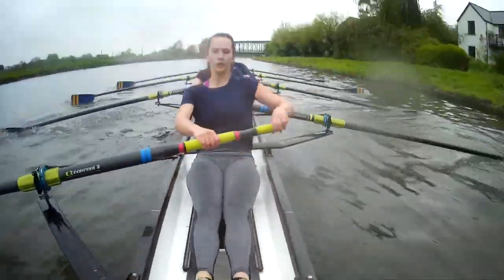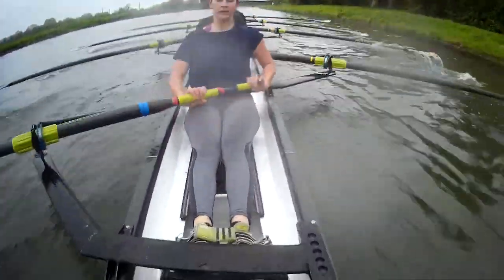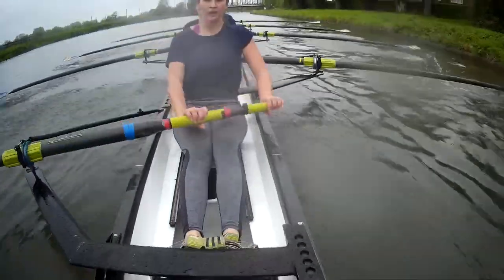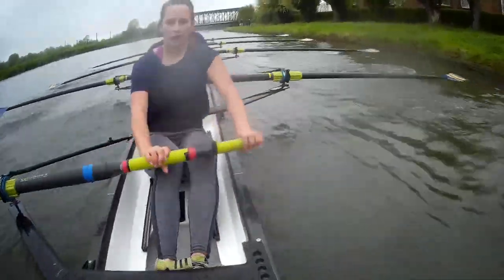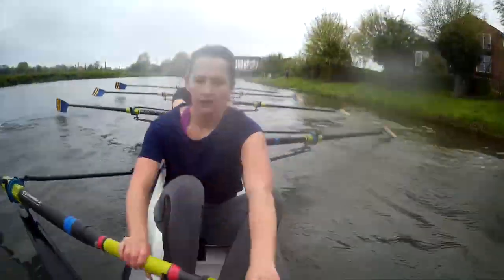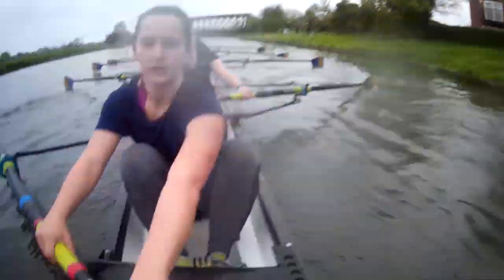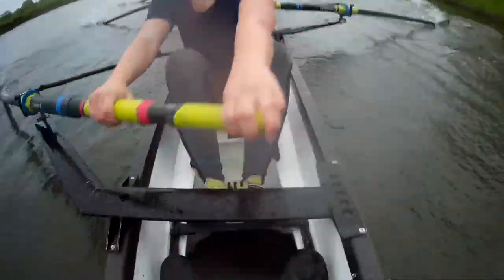Just starting to lose that pressure in the water. So we're going to pick it up again. Are you ready? And go. Just small. Squeeze on. And squeeze on. Good work, city. That's it. Good. Find the rhythm. Let it flow. Press there. Press there.